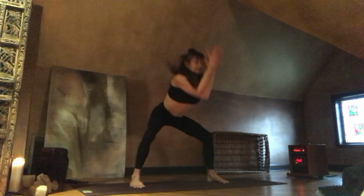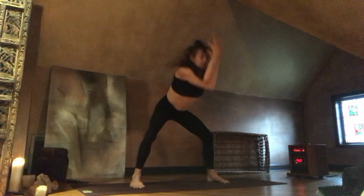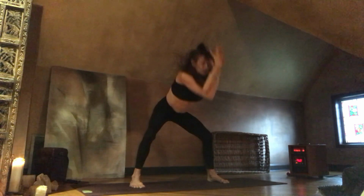Belly in. Then take your left elbow, cross it over your right. You'll rise up and sink. Rise up and sink. Up. One more, up and down. Next time you'll release those arms.